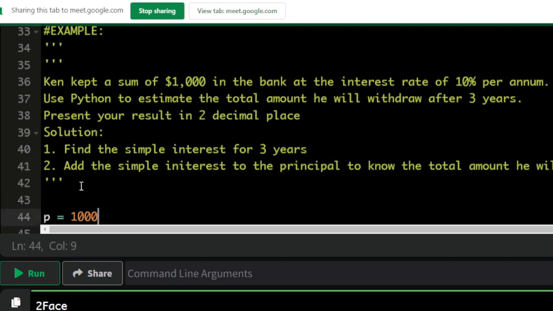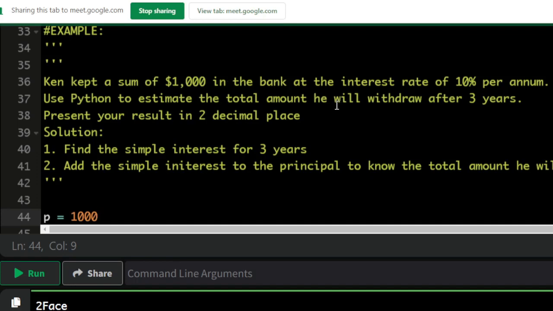So I am using small numbers so that we can confirm our results from what we also knew normally. You and I know that 10% per annum, 10% of 1,000 is 100. So per annum, it means 100 naira every year. For 3 years, that's 300 naira.